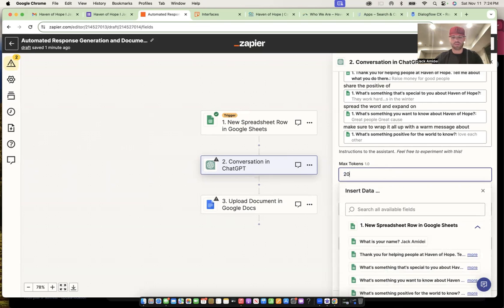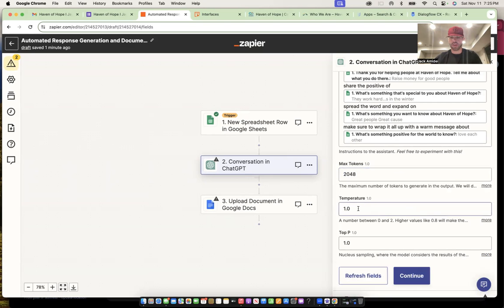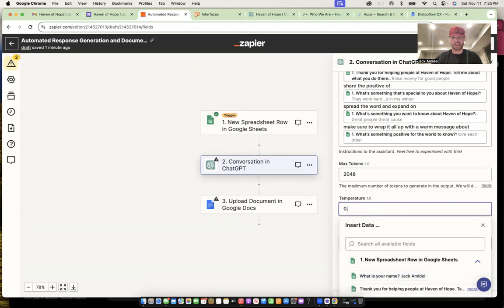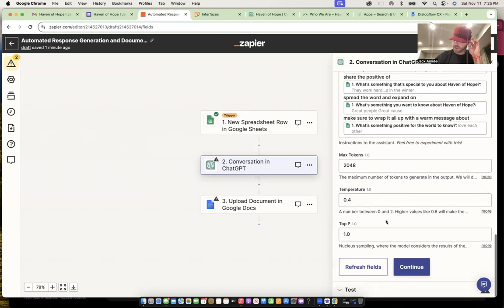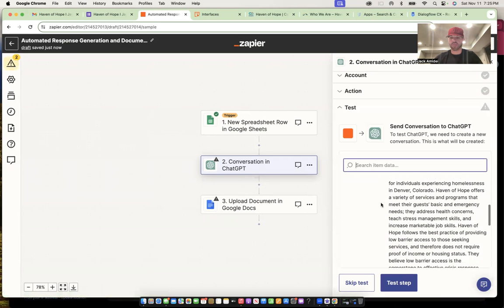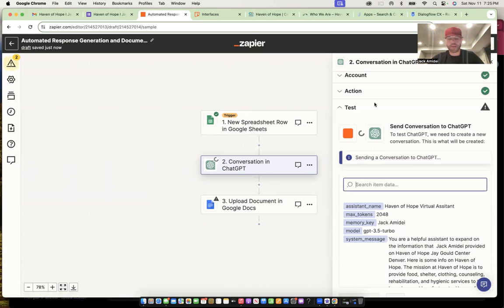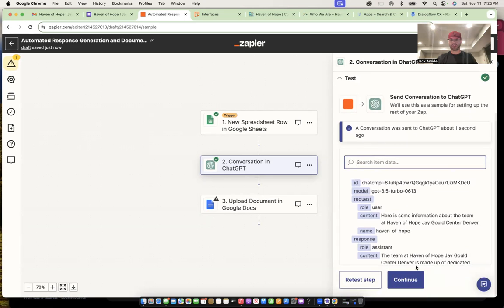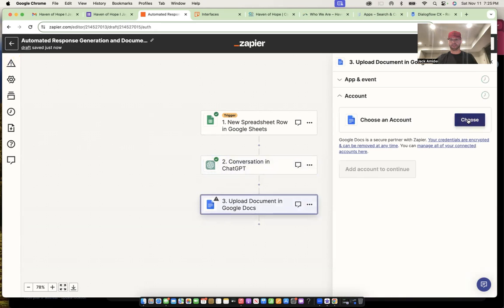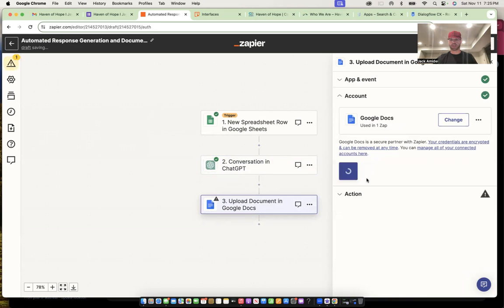Still 2048. We're going to expand that temperature. We're going to bring this down because I want that to be a little bit more accurate, but a little creative. Test it. All right. Continue. Choose Google Docs.